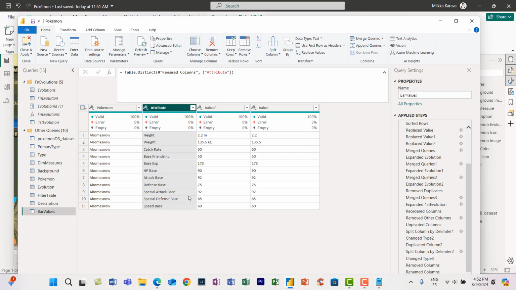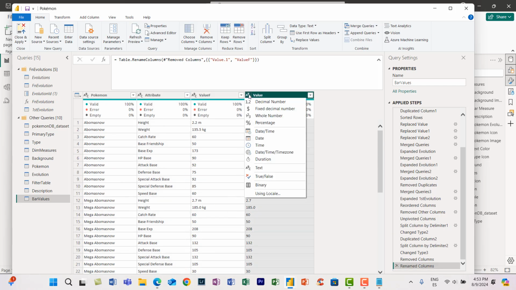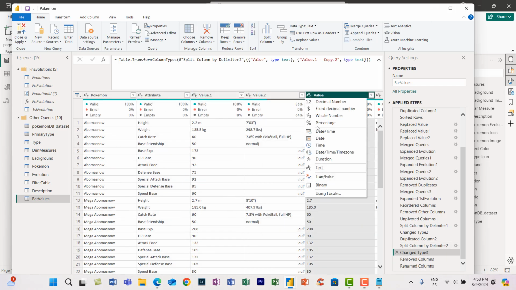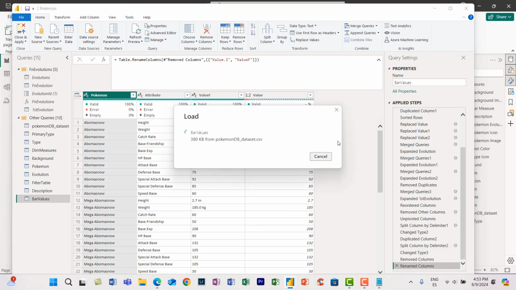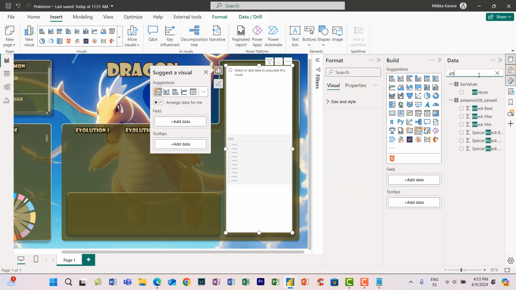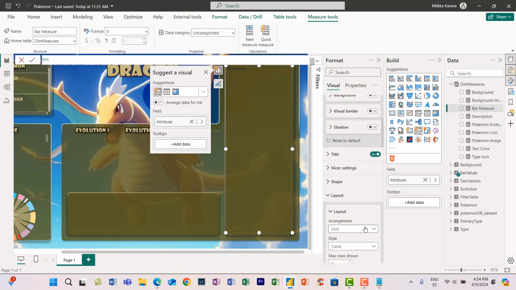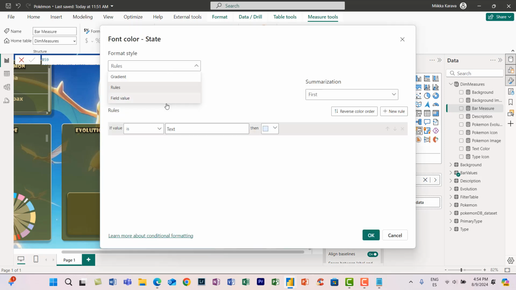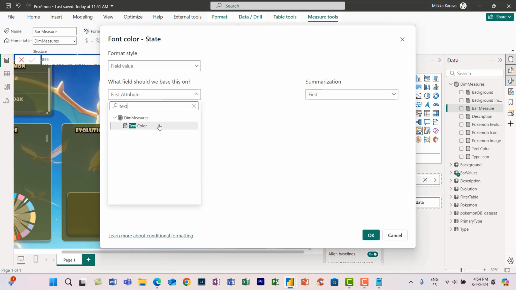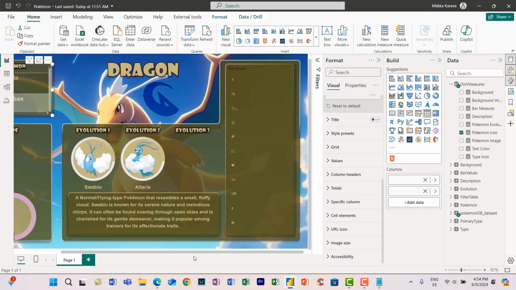So we have to go back to Power Query, to the bar values table. Then we have to change the value column type to number from text. Change it to decimal number, replace, and now we can apply. And now the error disappears. We can also remove the background. And in the label field we can click the conditional format color, select field value and use our text color measure to conditionally color the bars.